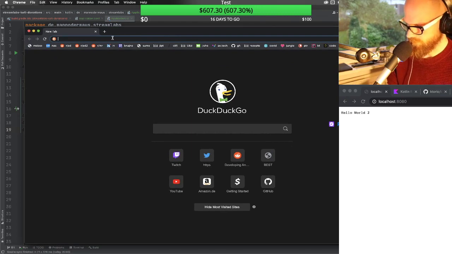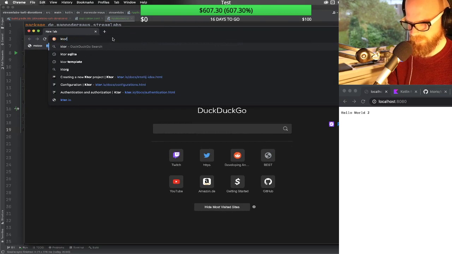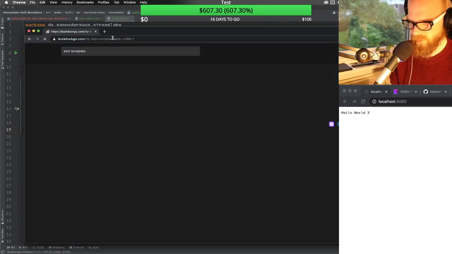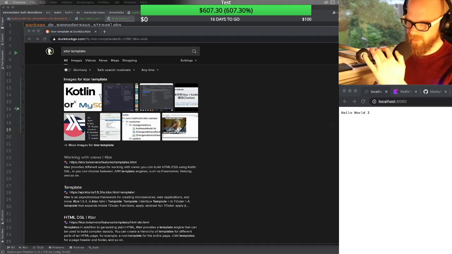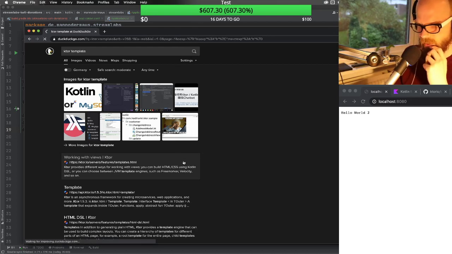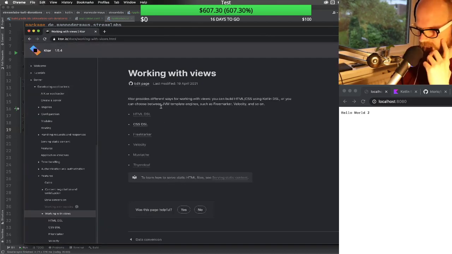Let us open the Ktor docs and check out how to render an HTML page, basically. Working with views. I have opened this earlier, but I didn't really read it thoroughly.